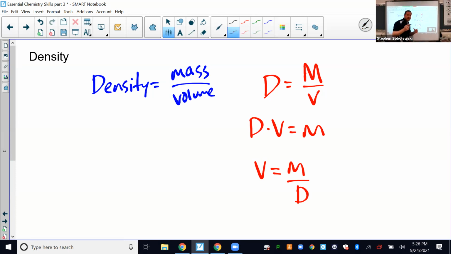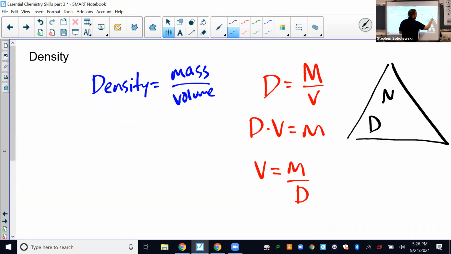If you want something to help speed this up, there's a triangle you can memorize where we have D, M, V in a triangle like this. If you want to memorize this, it's useful because you cover up whichever one you want to solve for. Cover up the D and you are left with M over V. Cover up the V, you're left with M over D. Cover up the M, you're left with D times V. So it's useful for seeing the formula that way. But you've got to have the formula correct in the triangle. You definitely need mass at the top. Technically, your V and D could be switched, but you need mass at the top.